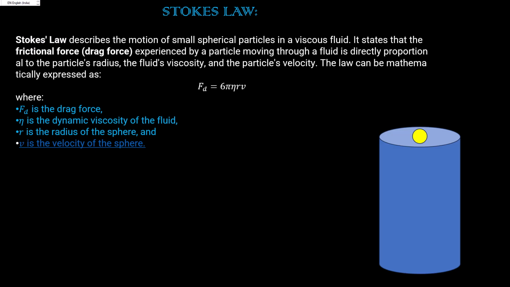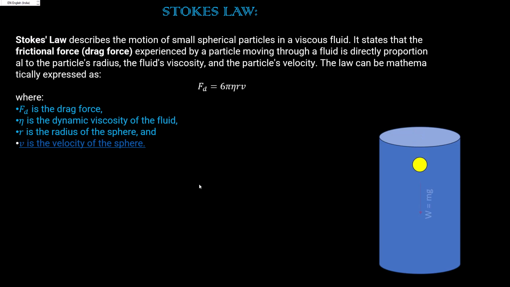Now, Stokes law. Stokes law describes the motion of small spherical particles in a viscous fluid. Here we took a sphere of radius r. It states that the frictional force, that is the dragging force experienced by the particle moving through the fluid, is directly proportional to the particle's radius r, the fluid's viscosity eta, and the particle's velocity v. The law can be mathematically expressed as Fd equals 6 pi eta r v.